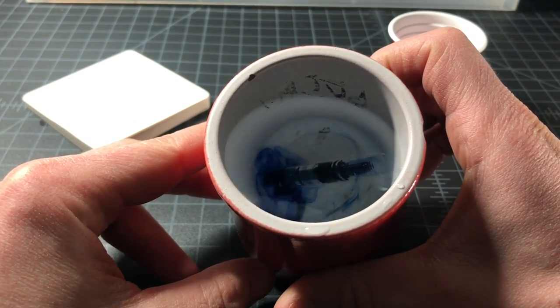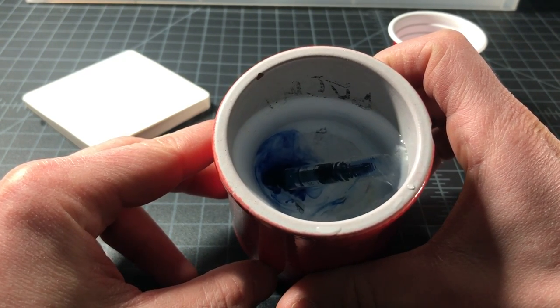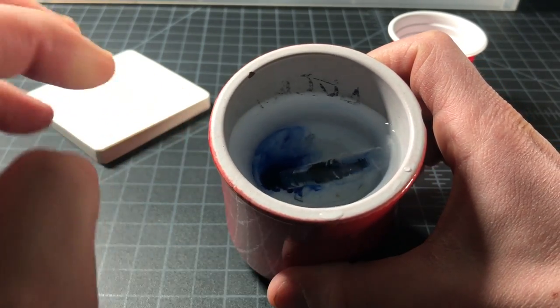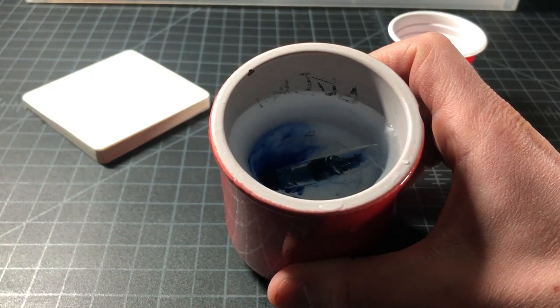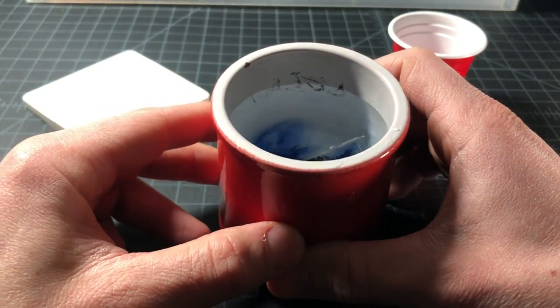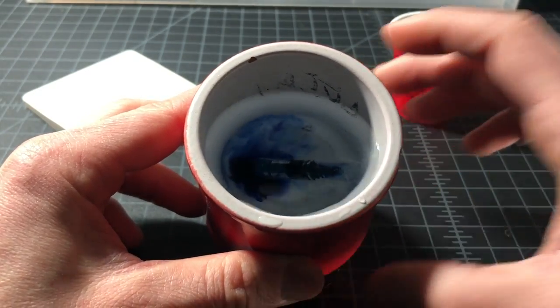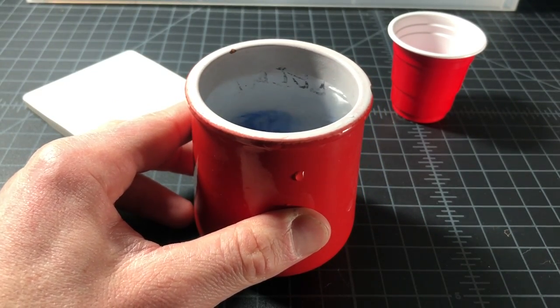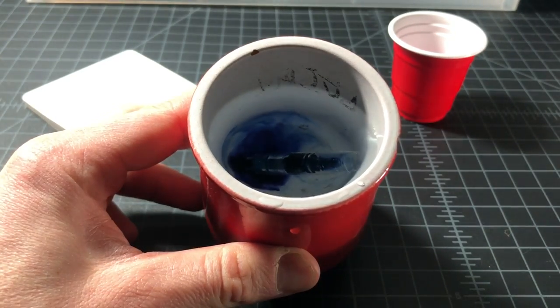But basically what you want to do is really soak it at first. And you can see what's happening is that dye is starting to dissolve and naturally gravity is just pulling it out. You could also run the feed through a tap or push a bulb through it, but that is not going to be as helpful at first because everything in there is dried out. So basically what you're going to do is give it 24 hours, let it soak.